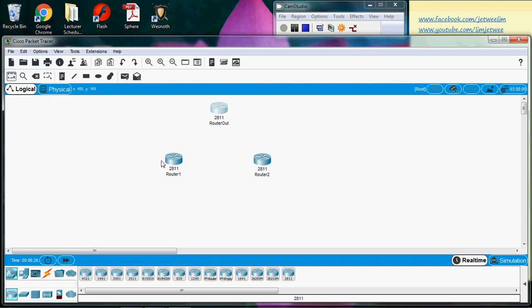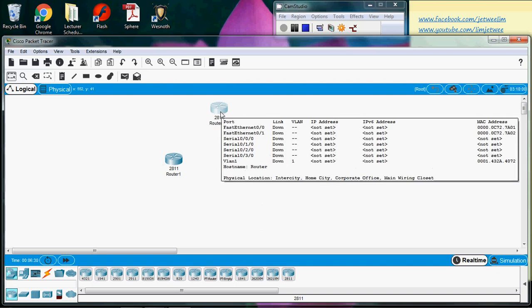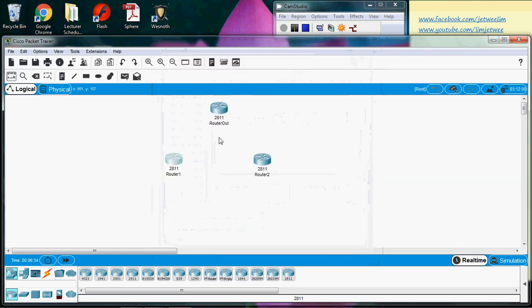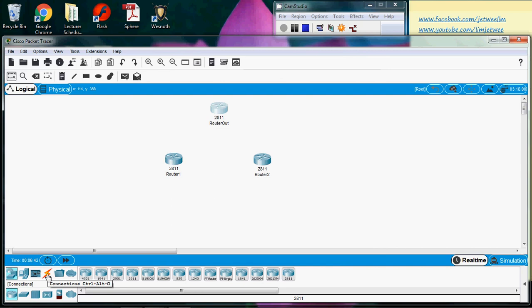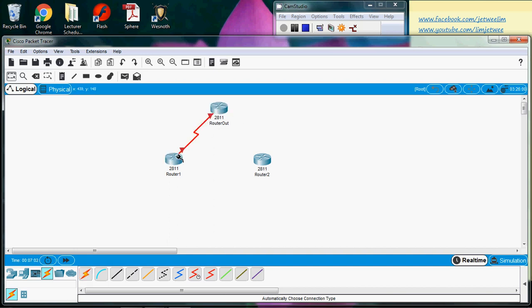But right now I want to connect the routers together. I want to connect this router to, let's say, this router over here. To do that, I need to use the connection. So this corner, click it. You will find a various number of cables, except for the first one, which is something like a wizard. You can always use the wizard to connect like this, and then it will choose the most appropriate cable for you. But right now, I do not want to use the wizard because I want to explain certain things. So let me just delete this.